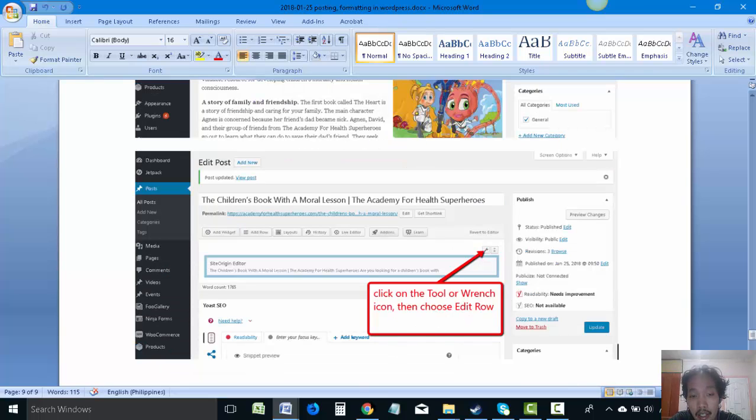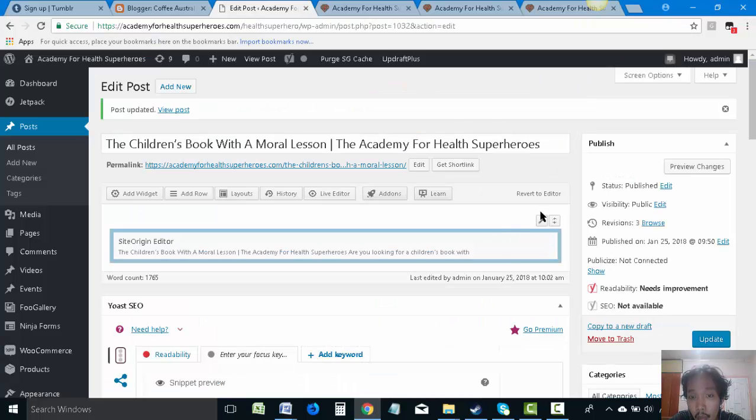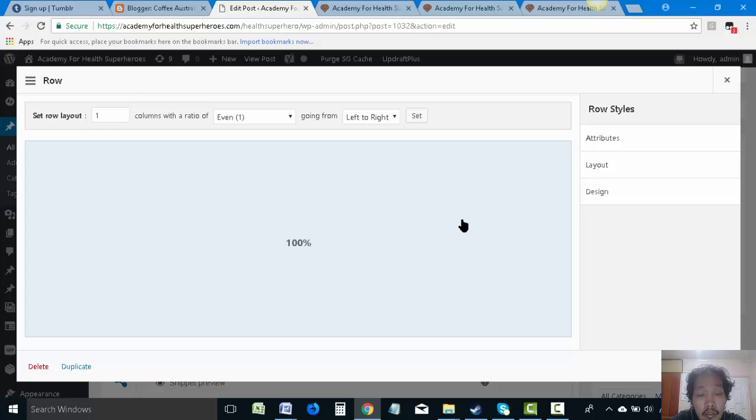Okay, so wrench icon, then click edit row. And once you are here, you can change 1, gawin yung 2. Okay, then you can drag the let's make it mga 75%. But it's up to you.